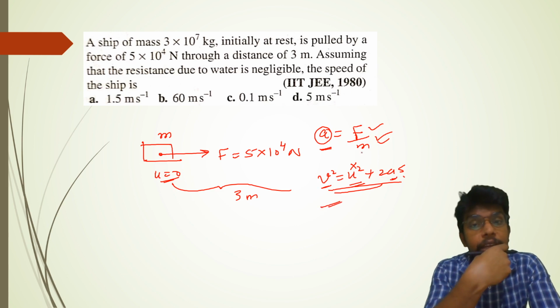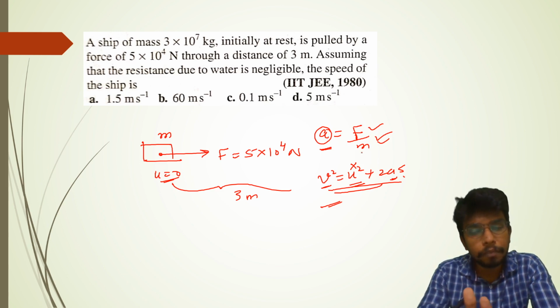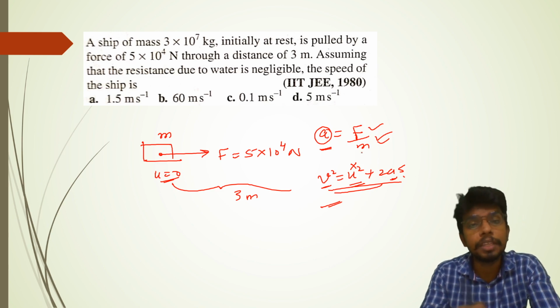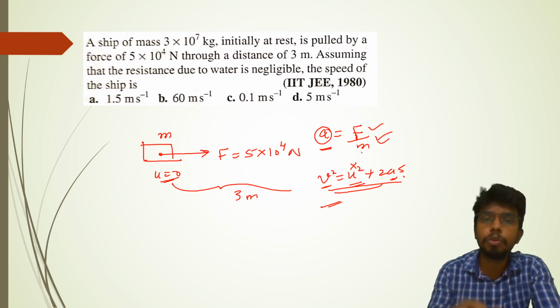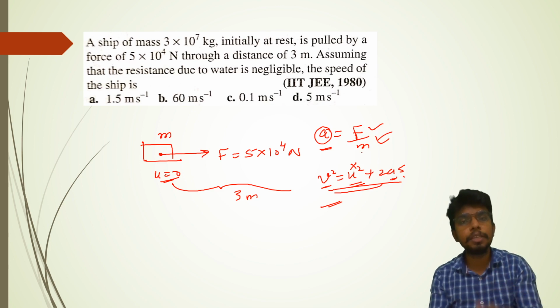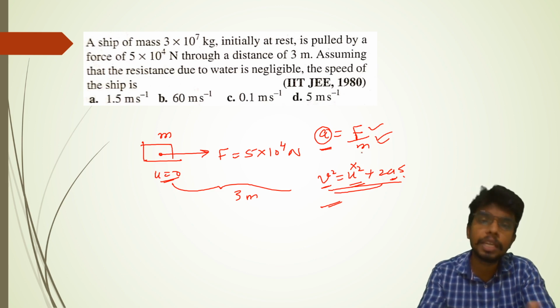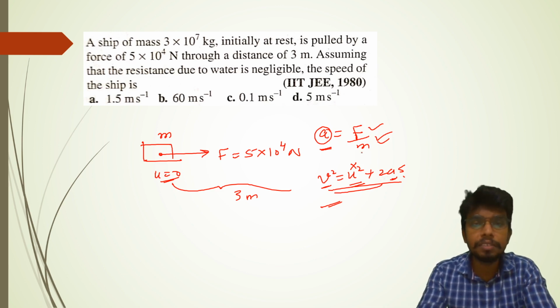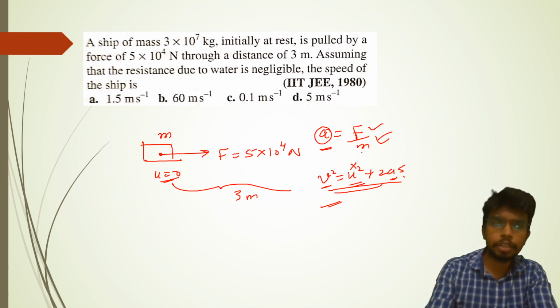Okay, this question was there in IIT JEE 1980. Now you can think of, there are sometimes very easy questions that come in IIT, and it's very difficult to believe. Sometimes we think, okay, fine, there must be a trick or something like that, but whatever is given, that is what is given, right? So even if some basic formula can lead you to the answer, that's perfectly okay. The questions may be easy sometimes, they may look difficult, they may look tricky, but they're damn easy. It is one of the easiest questions I've come across. You just have to put the formula, find the acceleration, and accordingly apply the equation of motion, and you'll get the result.